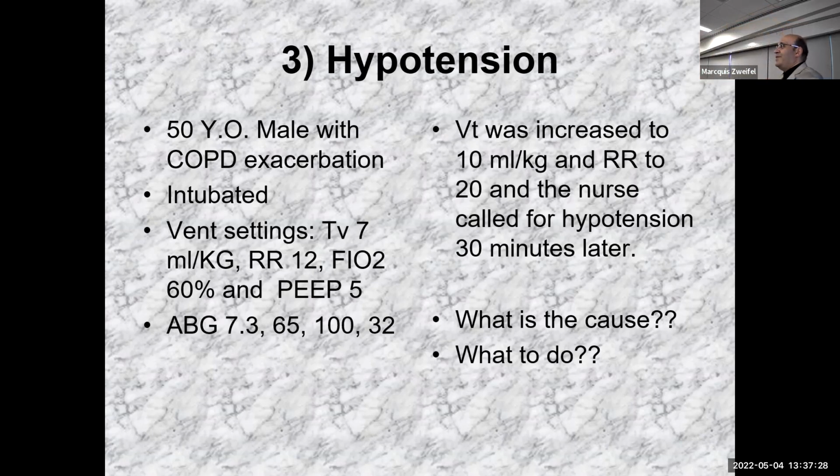Okay, so auto-PEEP, hypotension. How do you treat him? Another board question. Disconnect the ventilator from the ET tube. Let him exhale and empty his chest. While he is exhaling, he will exhale for a long time. Then while he is doing that, return your vent settings to the initial settings, right?